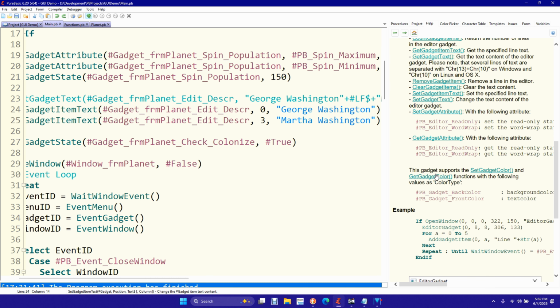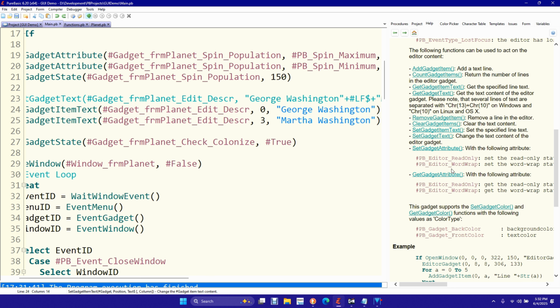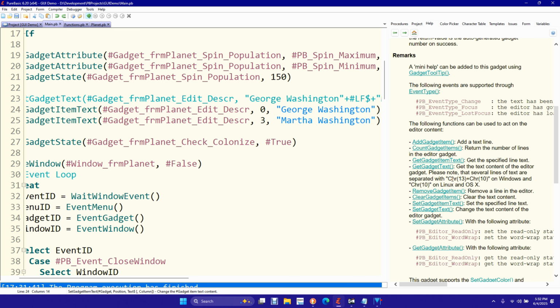Why don't we say 1 and 2? It might be because there's nothing there. If you've got nothing there, it may not know what to do. But let's try 1 and 2 and see. Now it's still doing them back to back. Okay, well, I guess it doesn't work the way I think it ought to work. And I'm sure the gods of PureBasic can come along and figure out some way that I did something wrong.